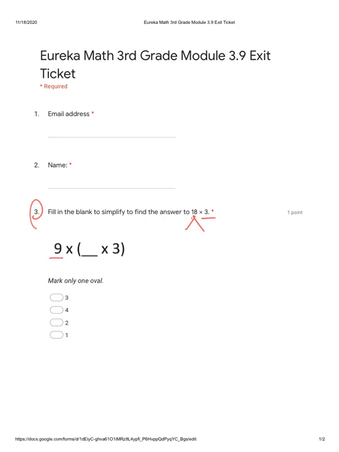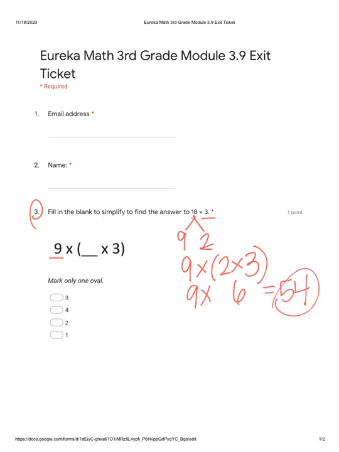And they've given us one of our factors here. So 9 times what equals 18? So we know the answer is 9 times 2 equals 18. So when we break that down, we can say 9 times 2 times 3. That makes our equation, figuring out the answer, so much easier because 2 times 3, that's easy in our head, 6. And then we do 9 times 6, and we know that one too, 54.